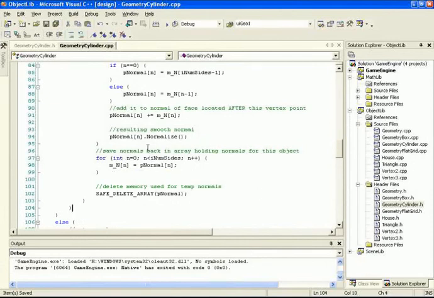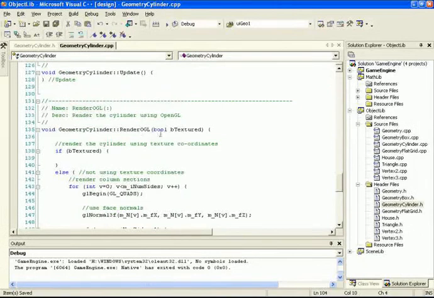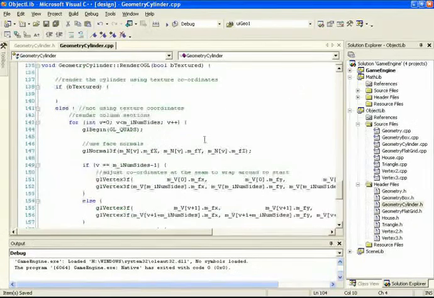So this will give us the new normals. However, inside of render OpenGL, we now need to make some decisions based on when we want to use a specific normal for the edges, or when do we want to use a specific normal for the faces. So here's how we implement this.